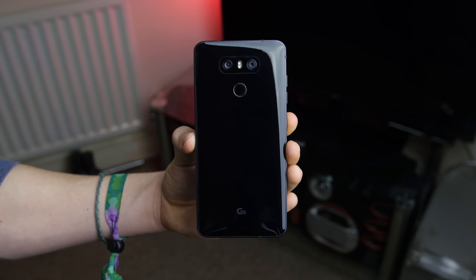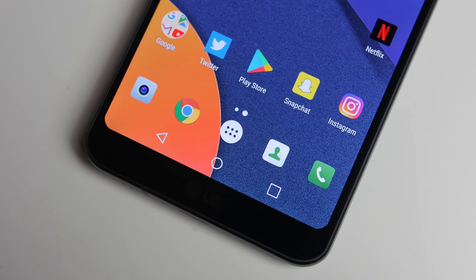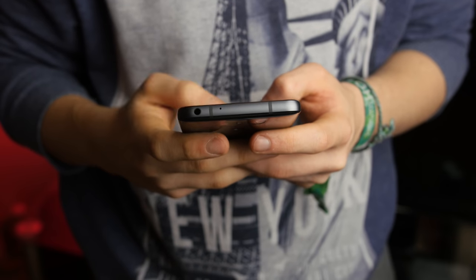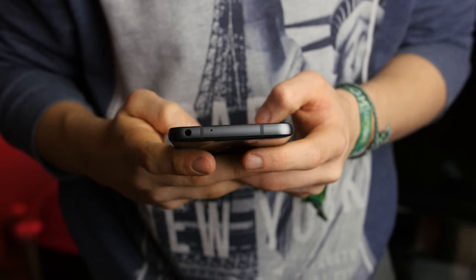Compared to the LG G6, which has more of an aluminium and glass build — it's got Gorilla Glass 5 on the back and 3 on the front. I really like this build and the difference is that it has a lot of certification: it's MIL-Spec certified as well as IP68 water resistance certified, which means on paper it's actually better than the Essential Phone in build quality. However, it really depends on how you tend to break your phone — whether you drop it, scratch it, or splash it with water.